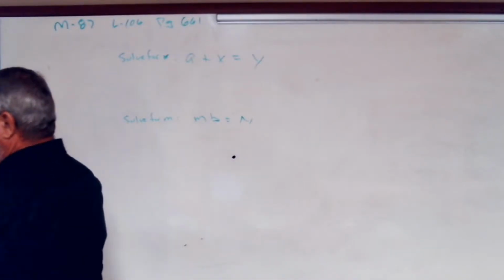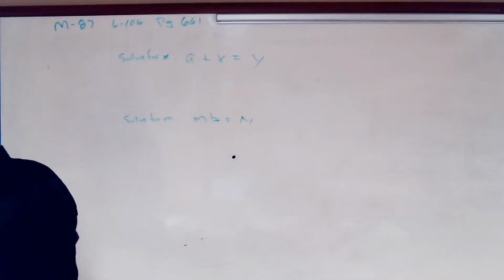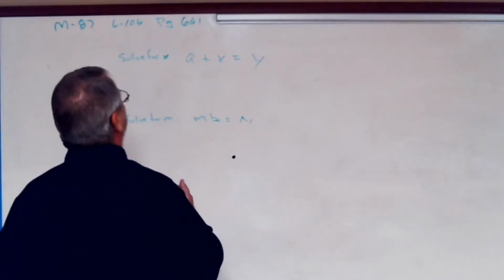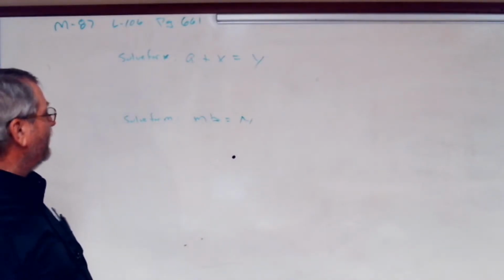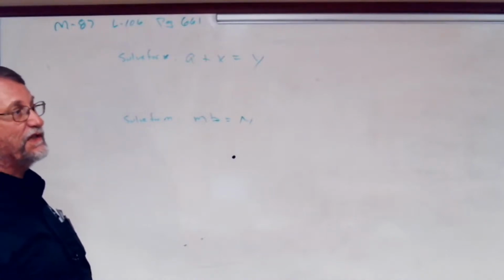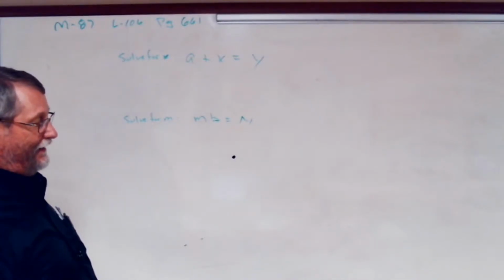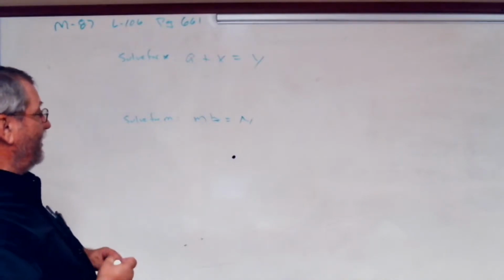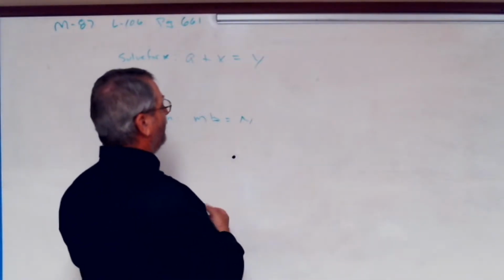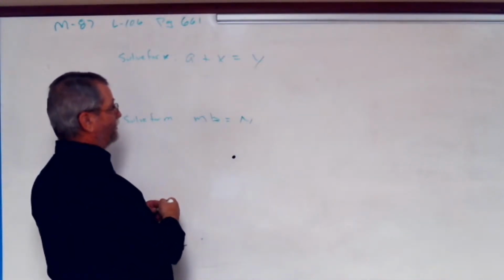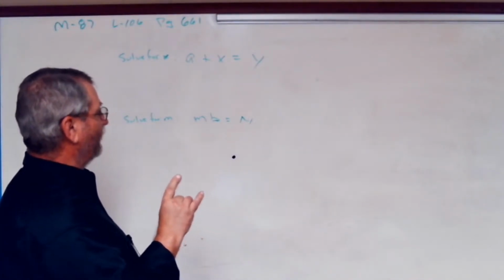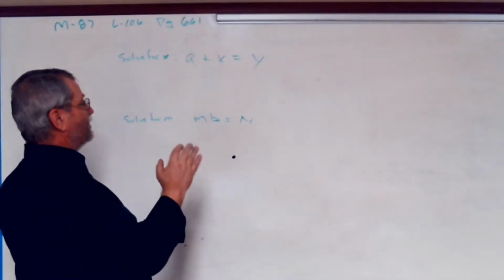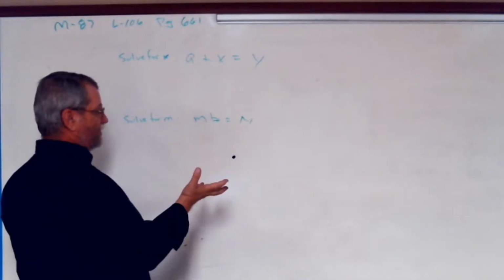All right, it is solving literal equations and transforming formulas. It sounds so hard. Literal equation doesn't mean it's true. It means there's no numbers. There's just letters. And this is the essence of algebra right here: how to move things around by using the rules of algebra. The two basic rules of algebra are the addition subtraction rule and the multiplication division rule.